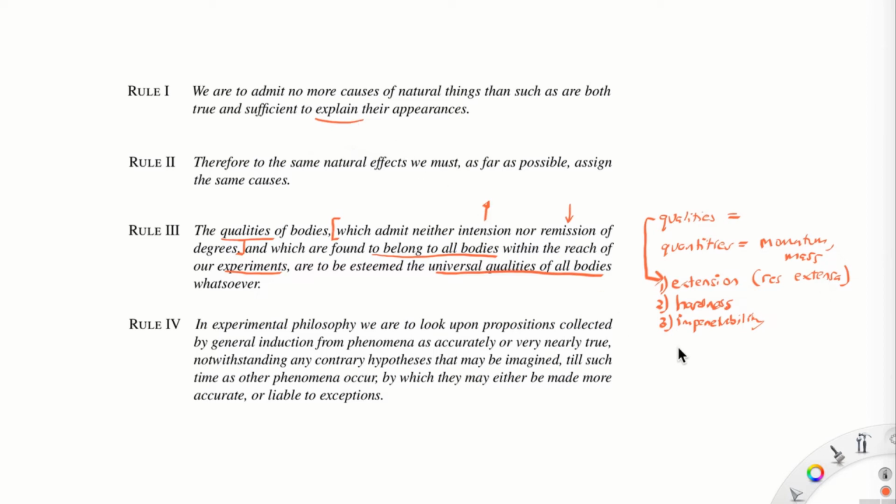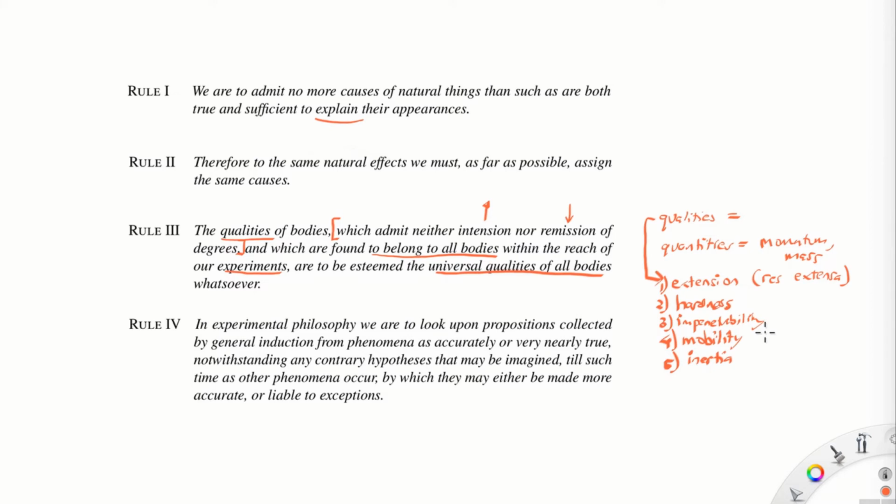Another example of a quality is, he says, movability or mobility. All objects that we are aware of are able to be moved. Some are harder to move, some are easier to be moved, but nonetheless, all objects can be moved. So mobility is a quality of all bodies within the reach of our experiments. And another example, the last example he gives, it might not be the only further example, but it's the last one that he gives, is all bodies have inertia. That is, when they're in motion, they tend to stay in motion. At rest, they tend to stay at rest. This is really a consequence of the fact that they have mass. So they're hard to change their state.